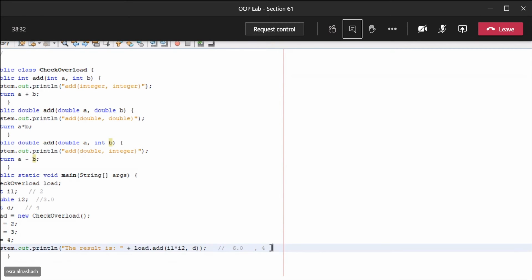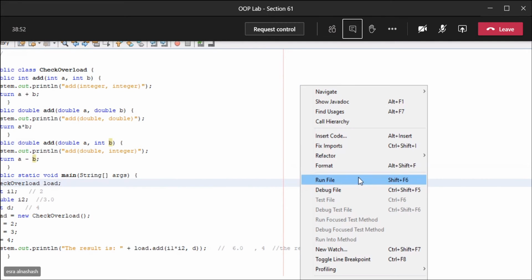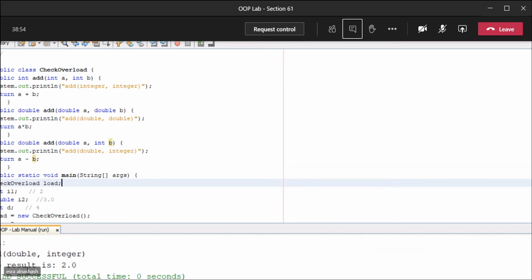The result is 2.0, which is A, 6.0, minus 4, equals 2.0. Don't forget that double minus integer, the answer should be double. So run the file. The result is 2.0.